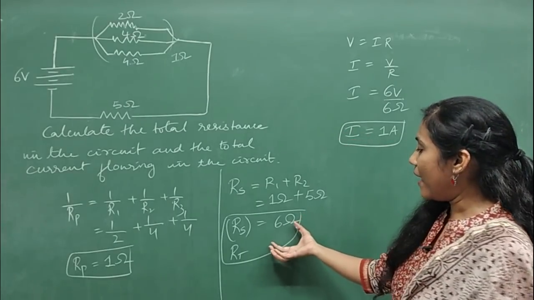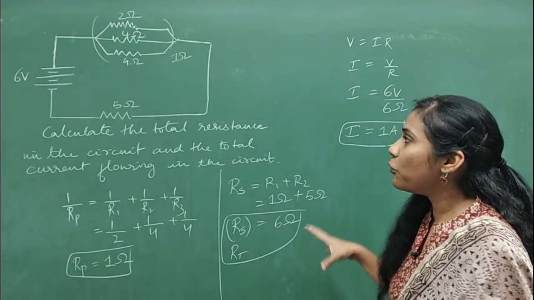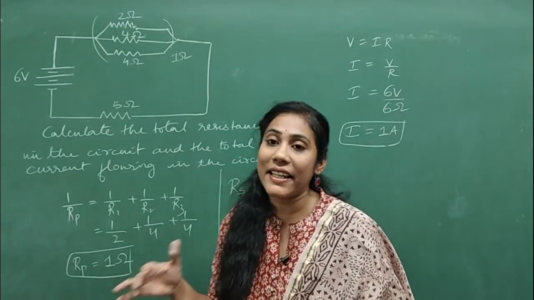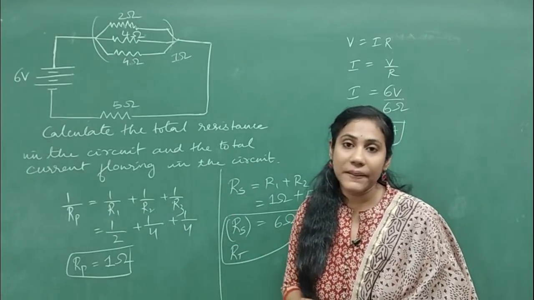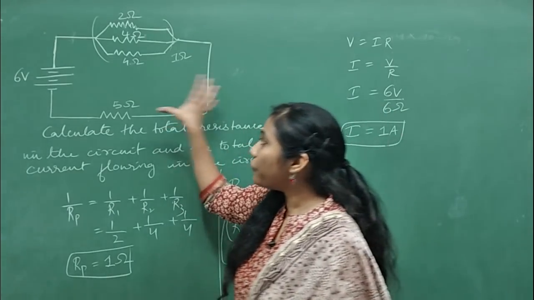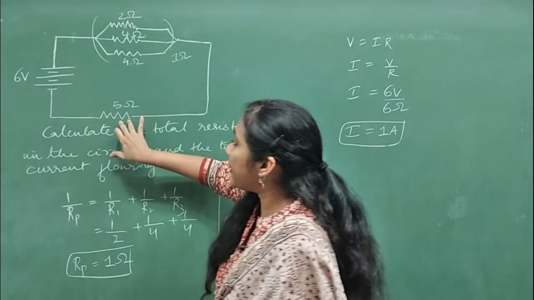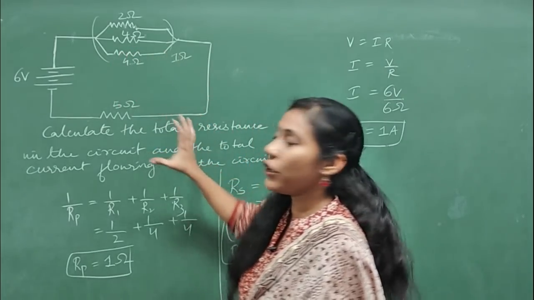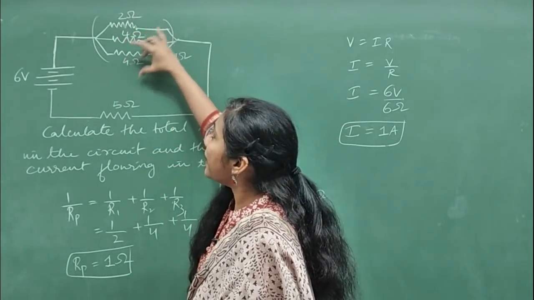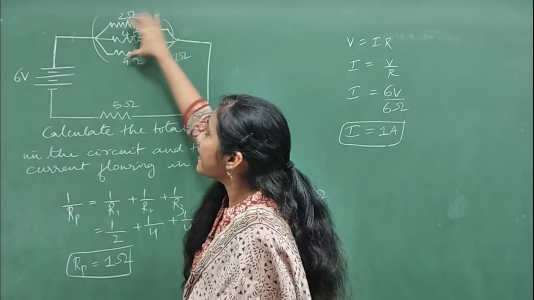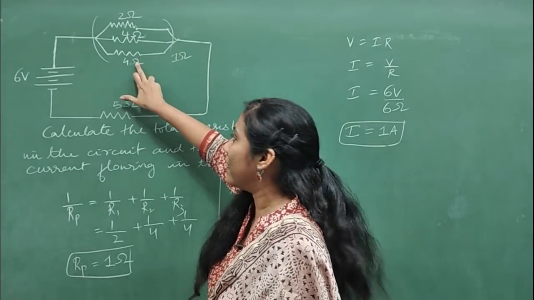So this is one half of the question and this is the remaining half. So this is how, based on the circuit diagram, they can ask you to calculate the total resistance or the total current. Clear? So you should carefully observe the circuit diagram. Say this whole thing is connected in series, so that is your total resistance. But initially you have to calculate how much is the total resistance in this particular part, that is, they are connected in parallel, isn't it?